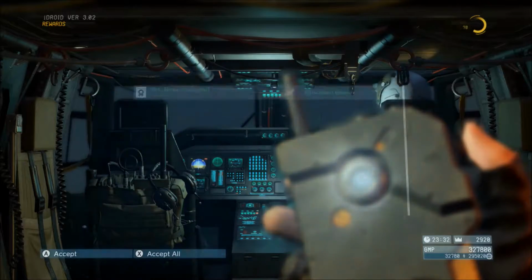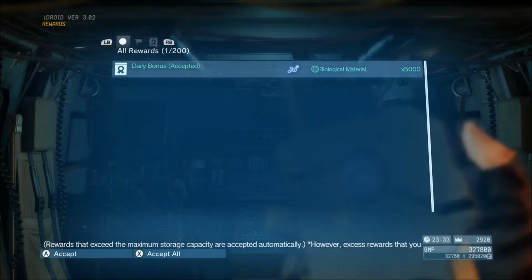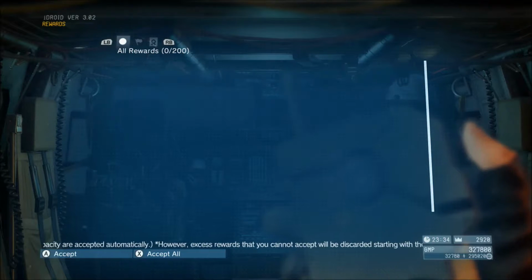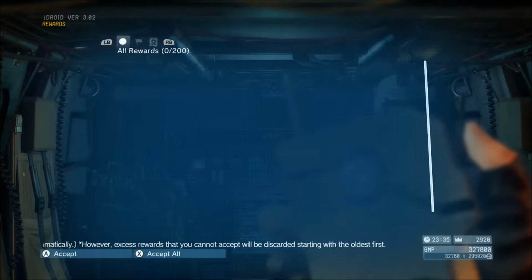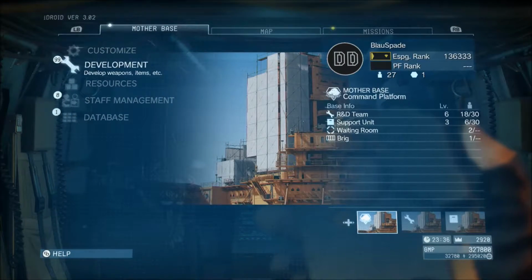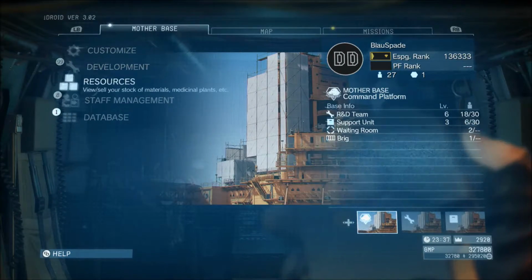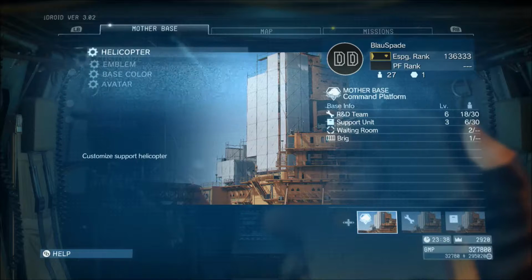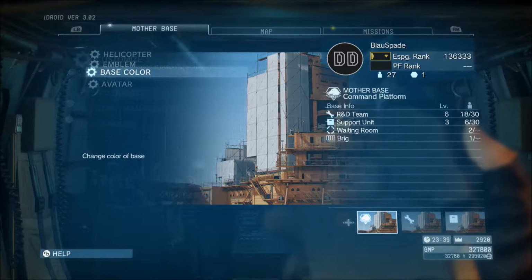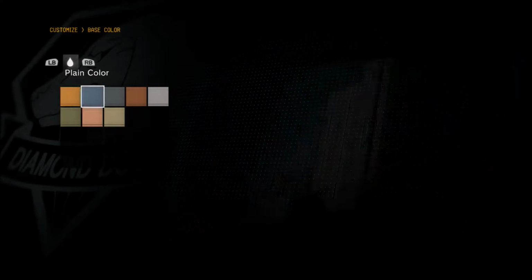Also got some rewards up here. This will become more prevalent later, if I can say that word, mainly because we don't have anything really unlocked that revolves around that. But there are daily bonuses you can get if you're playing online. That was our daily bonuses right there. And let's see, customization. You can customize your emblem. We'll stick with the standard, the DD emblem you see up top right. Base color. We'll probably stick with the standard base color too. There are a few colors to pick from.